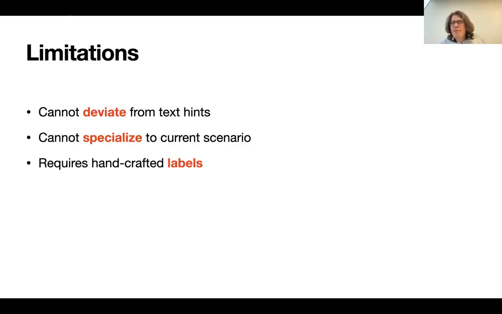Now, the problem with this is that this system completely trusts in the tuning hints that it finds in the text documents, even though they might not always be optimal for a specific workload, system, and metric. So since we only use tuning text as an information source, we cannot specialize to a new workload that we are currently trying to optimize. And also as a side note, at least the supervised learning approach, which works significantly better than the keywords-based approach, still requires a number of manually labeled training samples, which are difficult to obtain for this domain because manually labeling hints often requires some degree of database expertise.